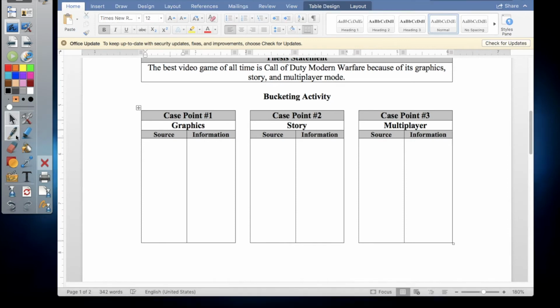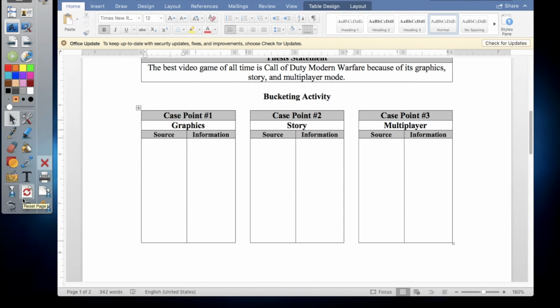You must have at least 2 different examples for each one of your case points. 2 as a minimum. Now, if you provide 3 or more, that's all fine. That is perfectly fine. You are allowed to do that. That is not a problem at all. That would actually go into the extra credit portion as well, providing multiple examples besides the minimum of 2. That'd be a perfect example of doing so.